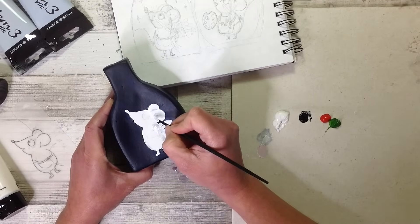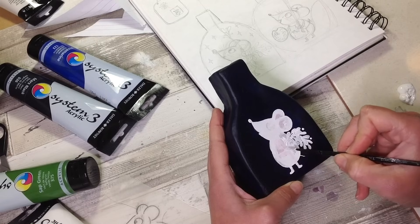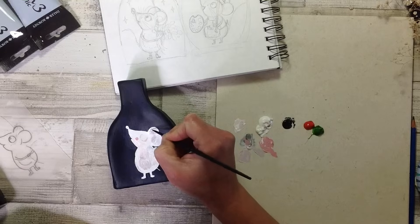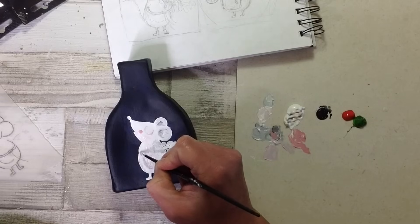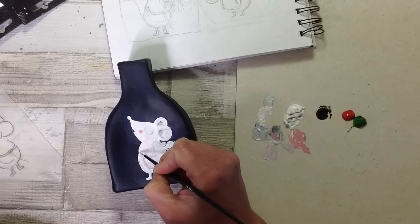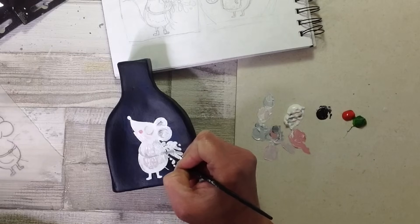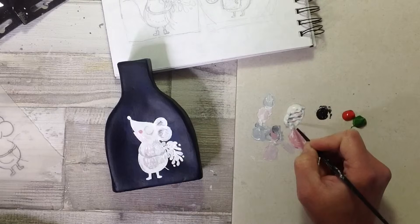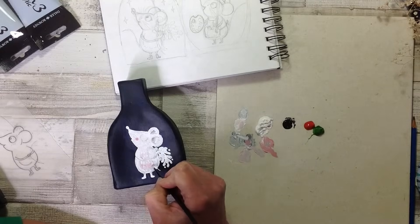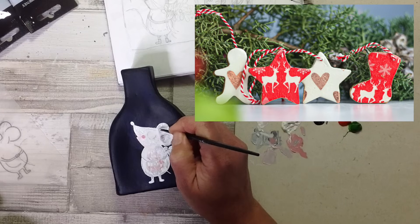With the acrylic paint I'm building up detail — going in with light colours first and building darker. She's a little fluffy mouse so we add lots of texture with little brush strokes, and for this kind of painting it's okay to let the acrylic build up and give itself its own texture. I added a little pink for her cheek and more detail around her arms as she clutches the foliage. If you're not confident painting on clay, in my Christmas video I used napkin designs where you put the napkin straight onto the clay — you don't need to be an artist at all.